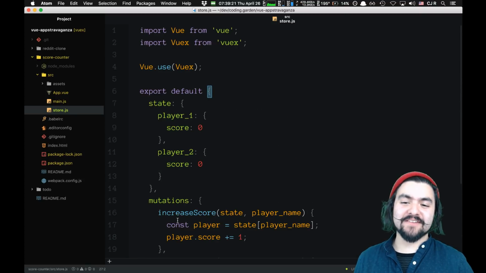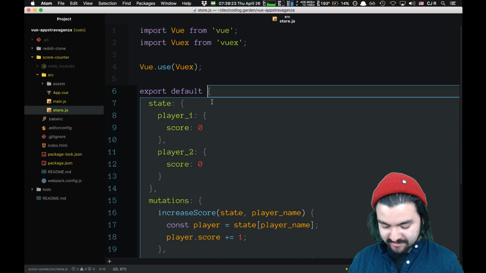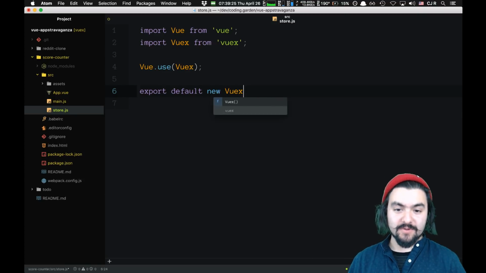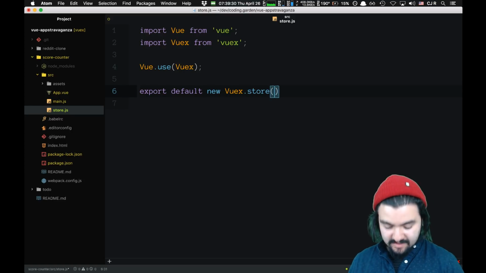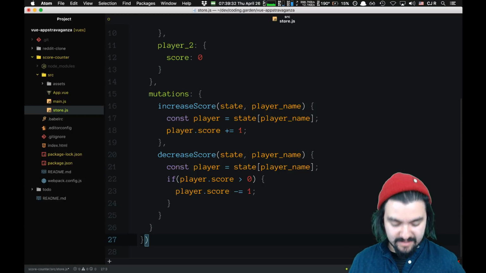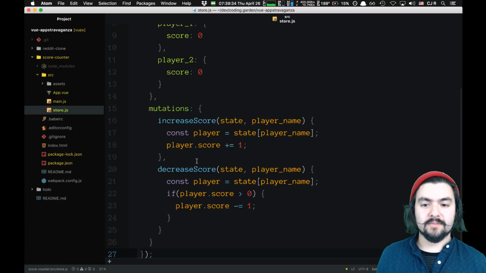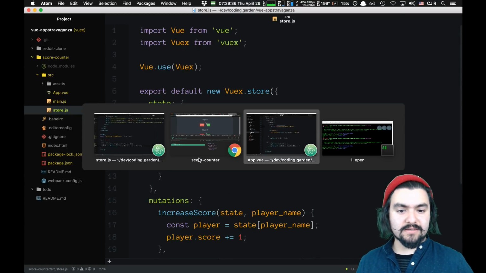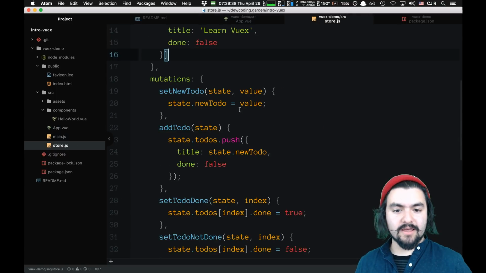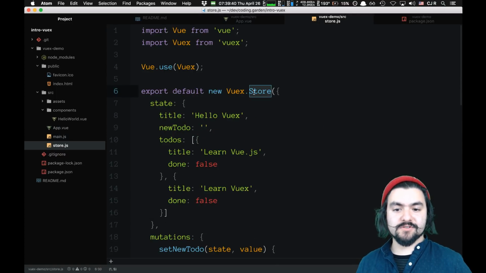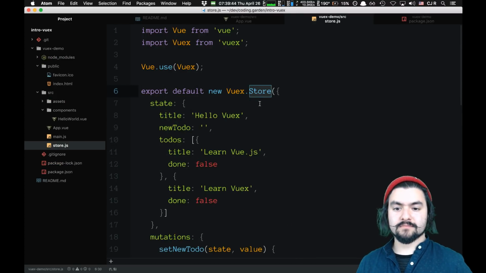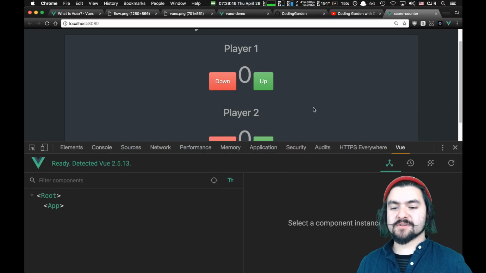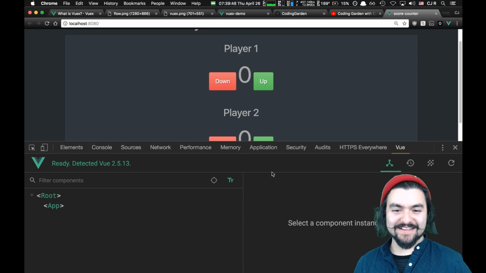That's why. We have to actually create an instance of a Vuex store. Silly me. Okay, so new Vuex dot store, I believe. And you pass the object into that. Wow, can't believe I missed that. Let's look at the previous example to make sure I'm doing that right. Capital Store. New Vuex capital Store. Super interesting how I was able to get the initial state though without doing that.